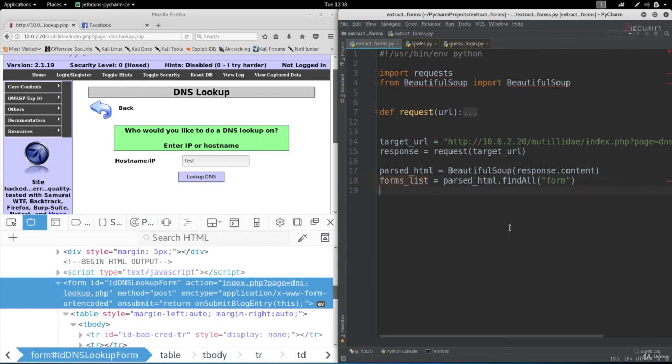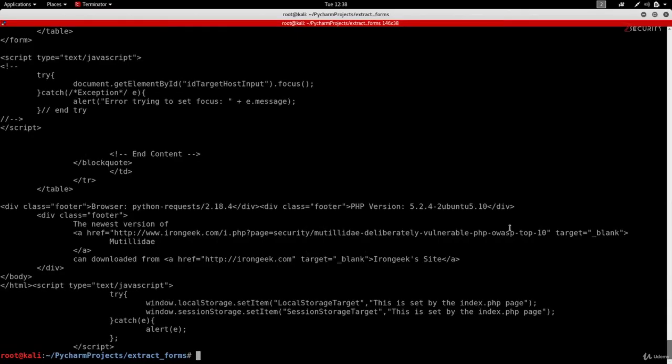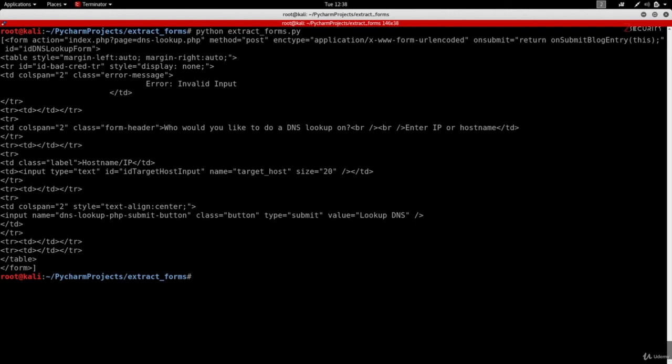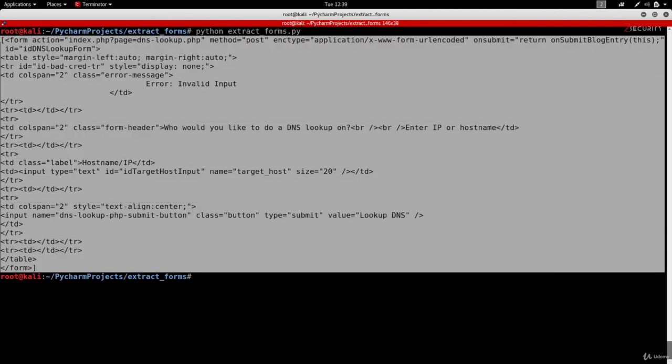So if I go ahead and print my forms list and run this code in here, you will see that I have only one element in this list. So it's this one right here. And I only have the code that's used inside this form.